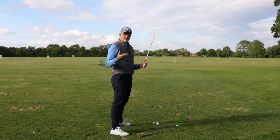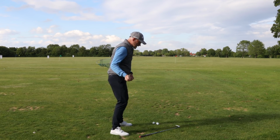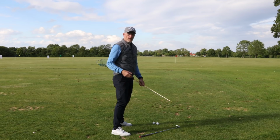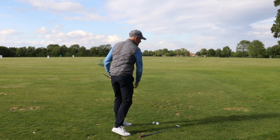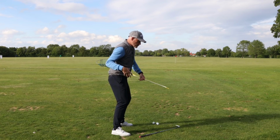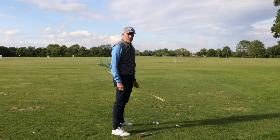So one of the main problems happens at the start of the downswing. If you can imagine that everybody in the world has been telling you to turn your hips, then it's really no great surprise when your shoulders turn with them, not on exactly the same plane, but more or less, and that's just going to take you from the outside. So what you've got to be doing is applying pressure from both directions. That means I've got to be applying pressure to turn the hips, and I've got to be applying pressure to get the shoulders to rotate at the same time.